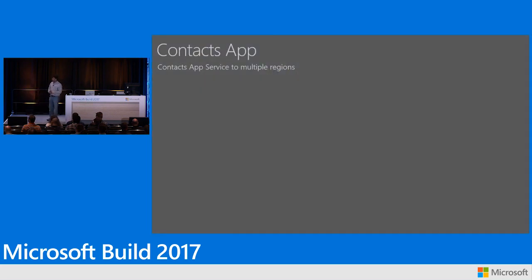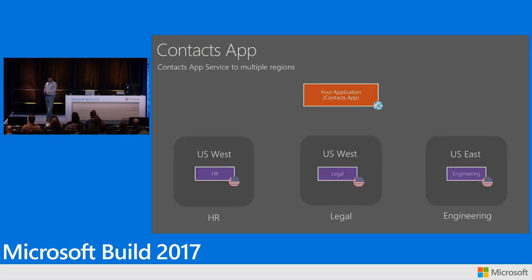from a deployment perspective, obviously we want to know what you do. Like I said, I have my own amazing app over here, Contacts app. It's a very simple application. I'll show it to you in a moment. So if you have this application deployed multiple times, for a typical organization, you have multiple departments, you have HR or legal or engineering, you want to deploy an application. The Contacts app does nothing but show all the contacts within the organization.